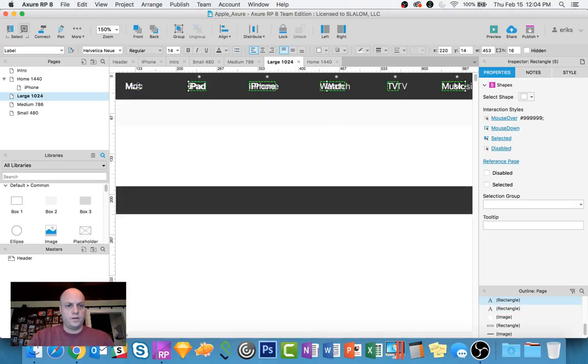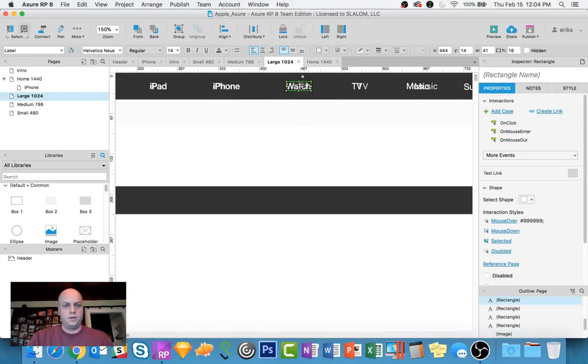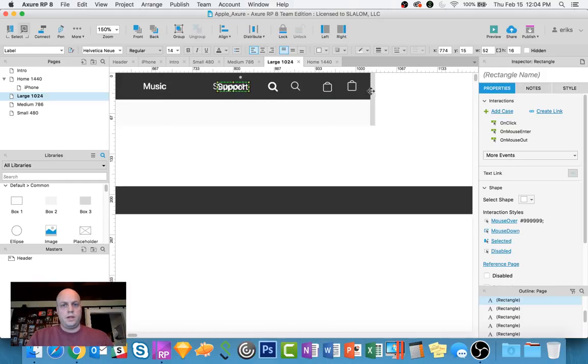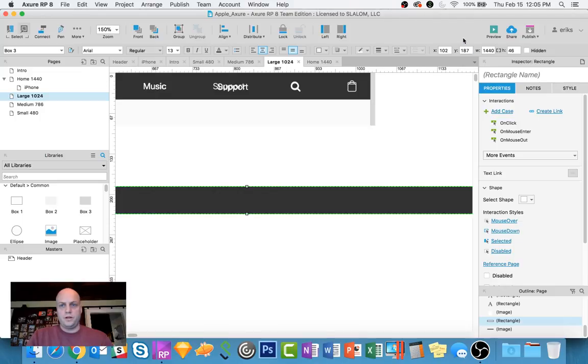Move these slightly over. And Axure did add in some support to try to mimic it being responsive, and I'll show you that in a second.